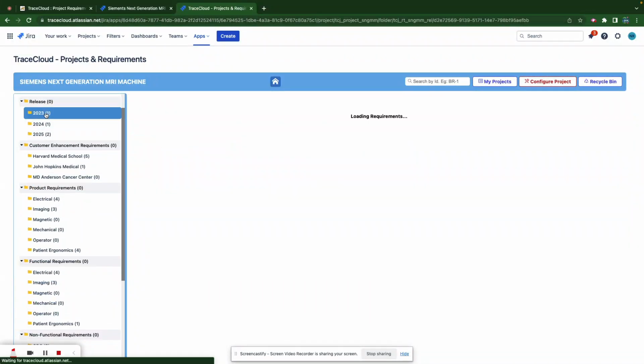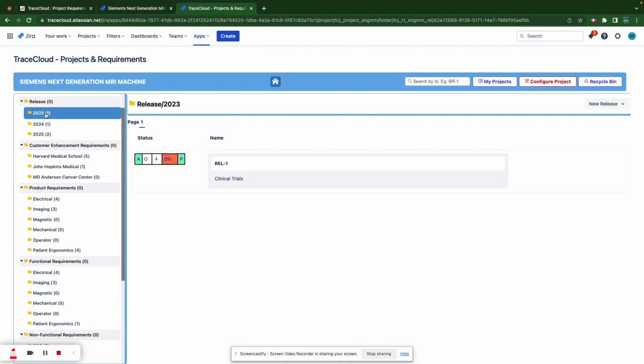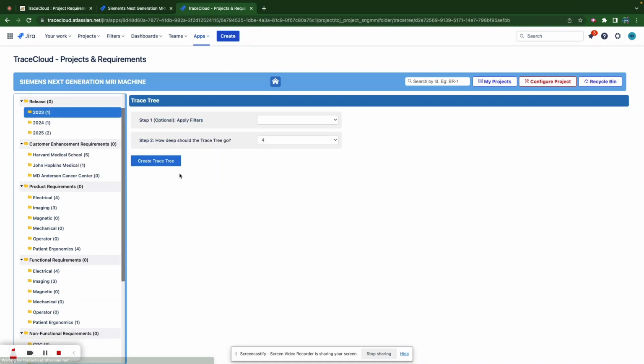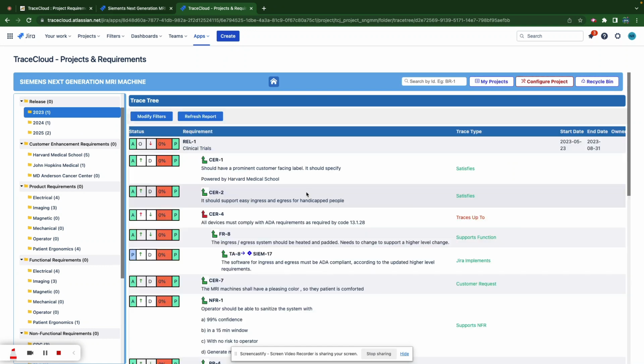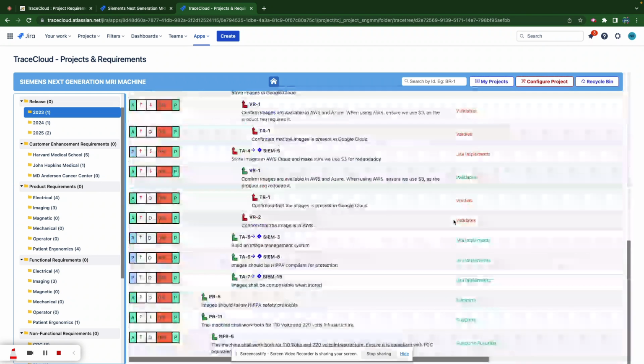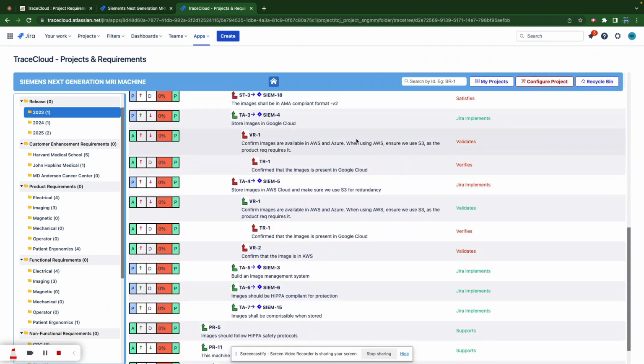And when you are ready to release your product, all you need to do is run this trace tree report, give it the depth it needs, and make sure that there are no suspect arrows, these red arrows indicating that some changes happened somewhere that have not been digested across the system, and then you know that everybody's on the same page.